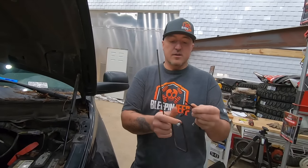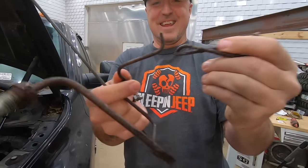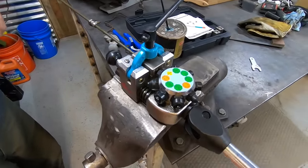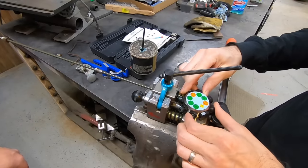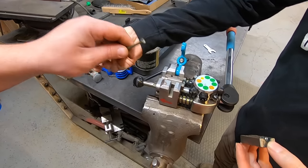All you gotta do, Matt, is bend it in that direction. Like that. That's all you need. And you're going to push it back with the operation zero. You want to lube it up a little bit. Pull that until it stops. Go to operation two. All set. Look at you.